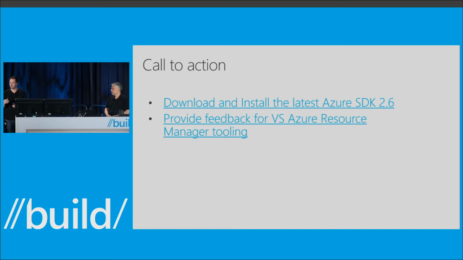We have the outline view, we have nice IntelliSense, nice bracket matching, parameter detection, and all that type of stuff. But we're at the point where we need your feedback, especially on how we should integrate with this. We know we need to integrate and we want to integrate because we're one team. We just need your feedback on what your flow would look like. How would you start with this? How would you go through it? We also have a feedback site, which is hidden under the text here, Provide feedback for Visual Studio Azure Resource Manager tooling. I think the slides will be made available to you. Just click on it, and if you have feedback, that'd be great.